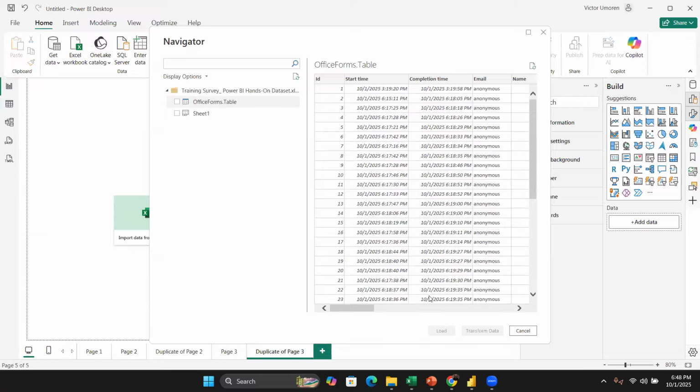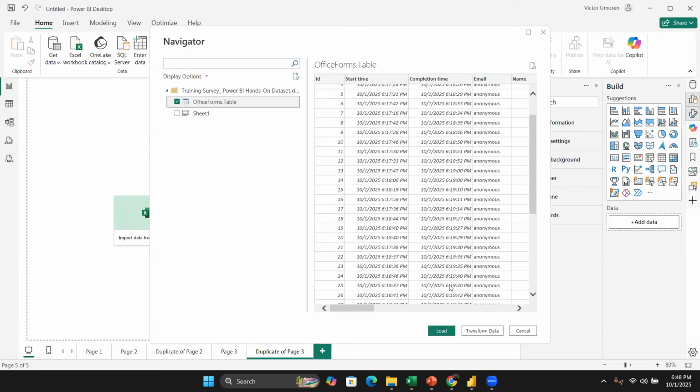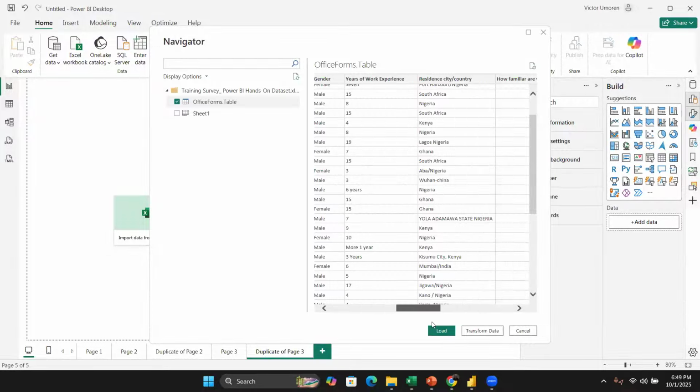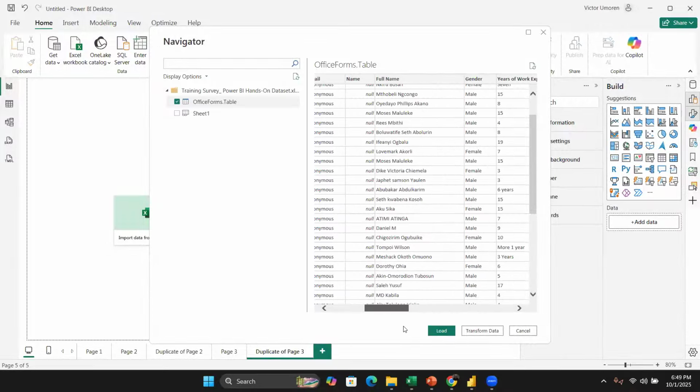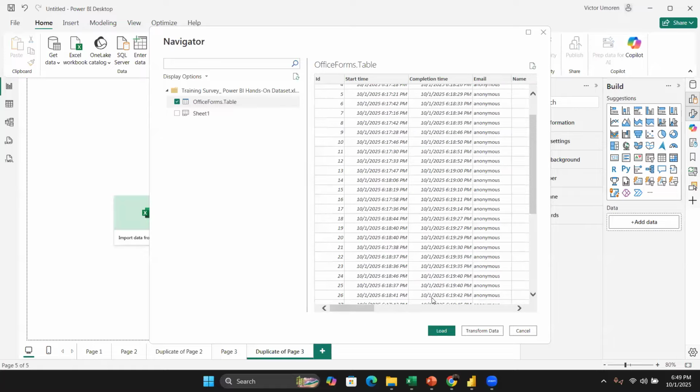Right. So now you might be tempted to click on, let's say I've selected this now. You have to select it first. You might be tempted to click on load, right? So you can just start doing your analysis, your visuals, and all of that. But don't give into that temptation. What you want to do is to click on transform data. And why is that? You want to make sure that your data is cleaned, first of all. You notice that there are some errors here in your data. We're going to explore them, right? We want to make sure that your data is clean before taking it back to Power BI for analysis. Right, let's go.